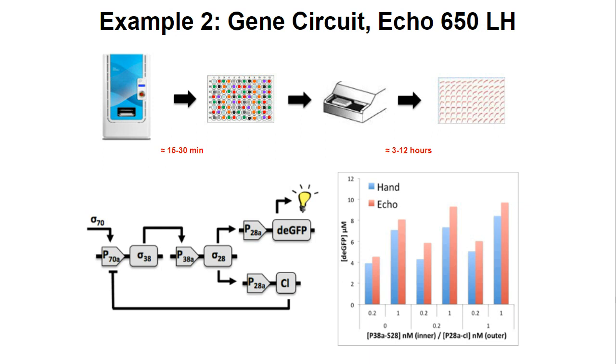In addition to that, you can see that on the bottom right corner of the slide, we have a comparison of hand and Echo. This is the absolute expression of a reaction. And you can see that by hand and by Echo, the qualitative side of a plot is the same. So hand low, Echo high, hand low, Echo low, hand high, Echo high. And so it's pretty much the same thing, but for Echo, we get consistently higher expression, which is really great because it helps us read out more. And if we're working with a circuit that doesn't have too much expression, having just slightly more expression helps.